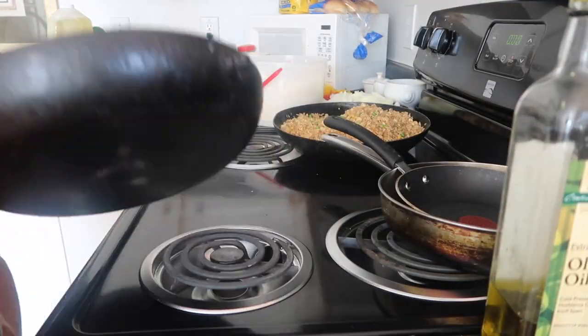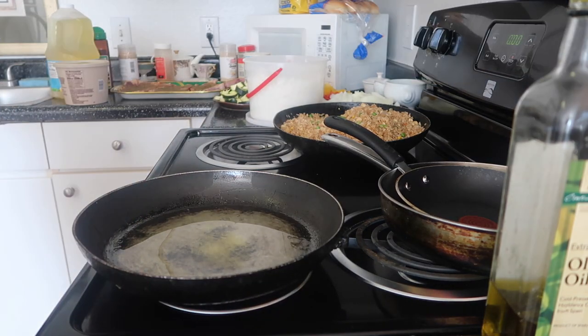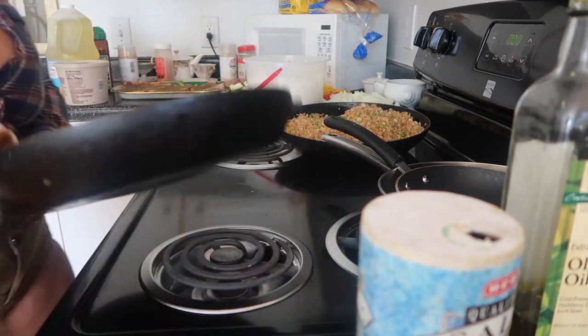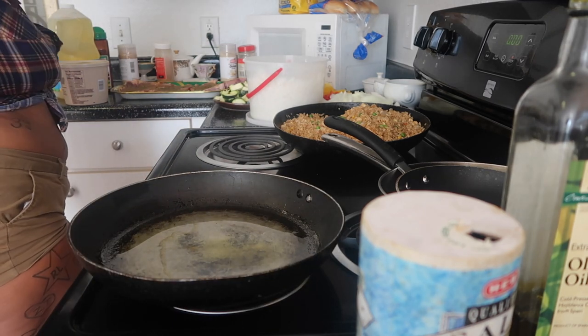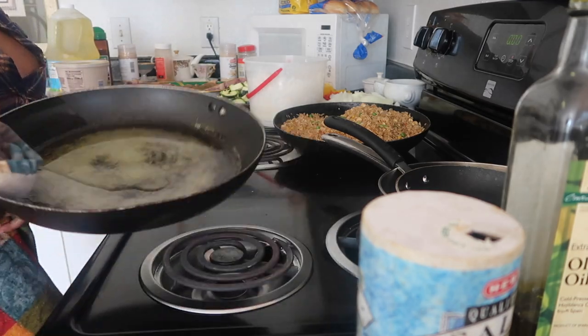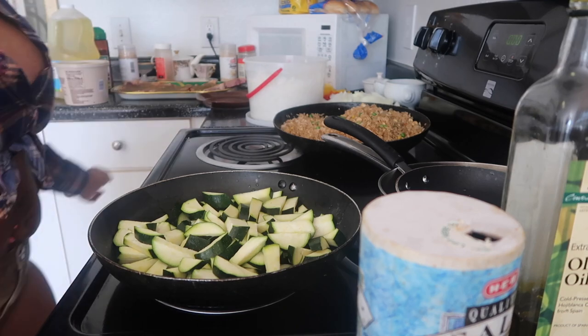Next, we're going to start with the veggies. I'm going to be adding olive oil with my veggies. And first, I'm going to start off by cooking the zucchini. Then I'm going to start cooking the onions, and I'm going to cook the bell peppers in their own skillet. Then I'm going to mix it all together at the end. Also adding salt and pepper to my zucchini to bring out that taste of it. Oh my God, they were so good.